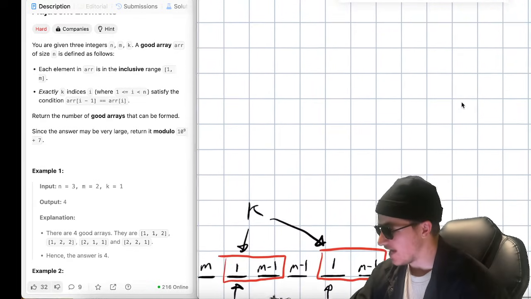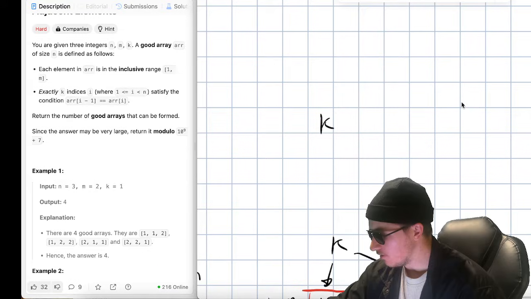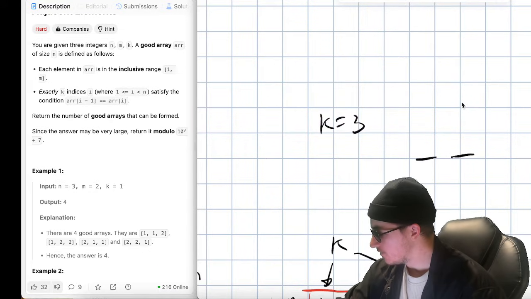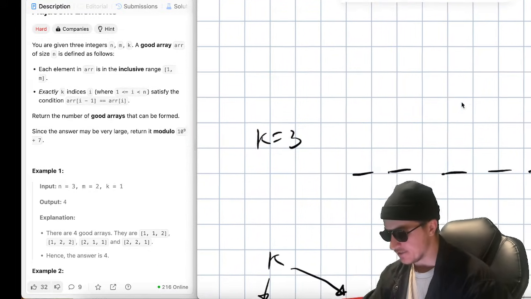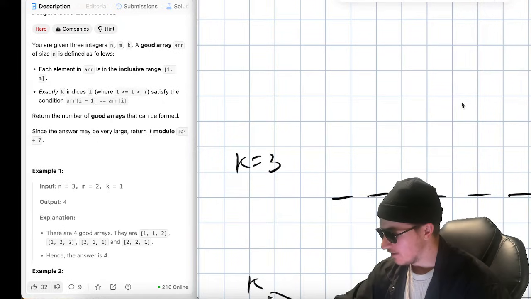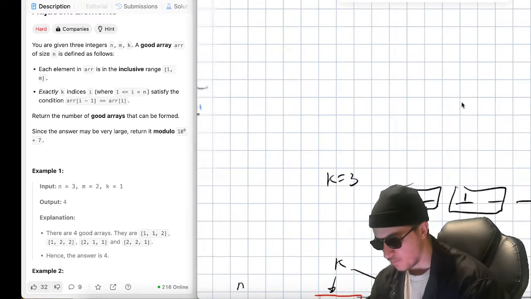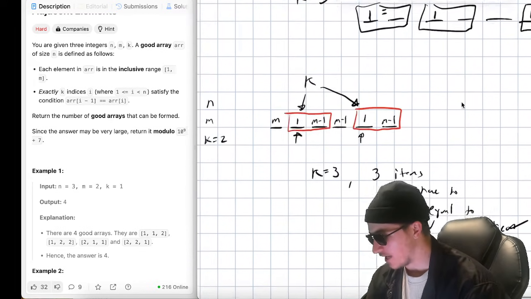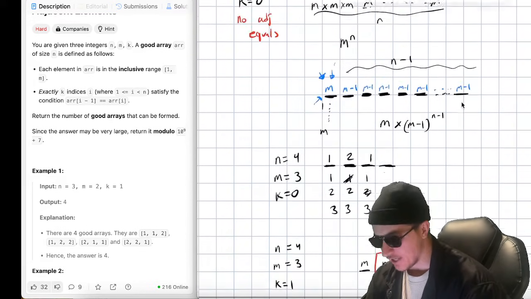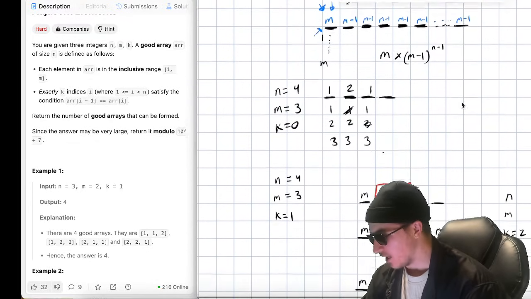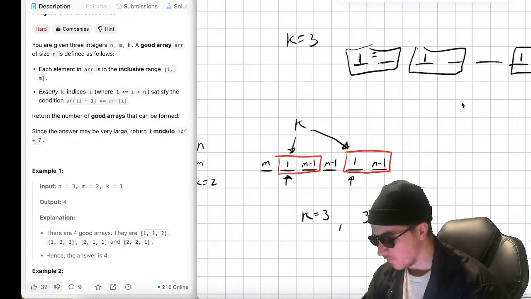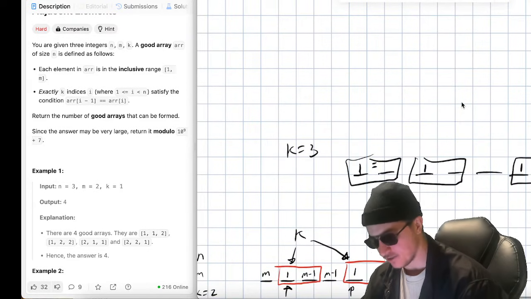All I'm saying is if k equals 3, you know for a fact that there's 3 places where things have to be equal to each other. So that means there's 1, 2, 3 places where there's no additional probability in the problem, right? And if you want to just look at it like this, when k equals 0, there's 0 ones. When k equals 1, there's 1 one. When k equals 2, there's 2 ones. And when k equals 3, there's 3 ones.